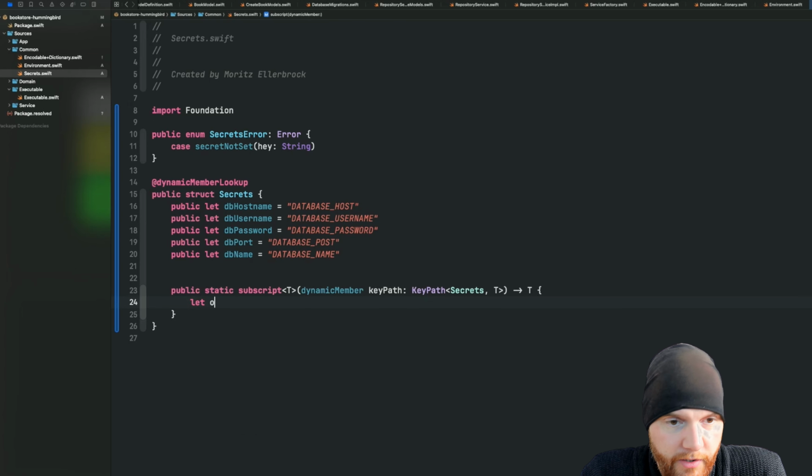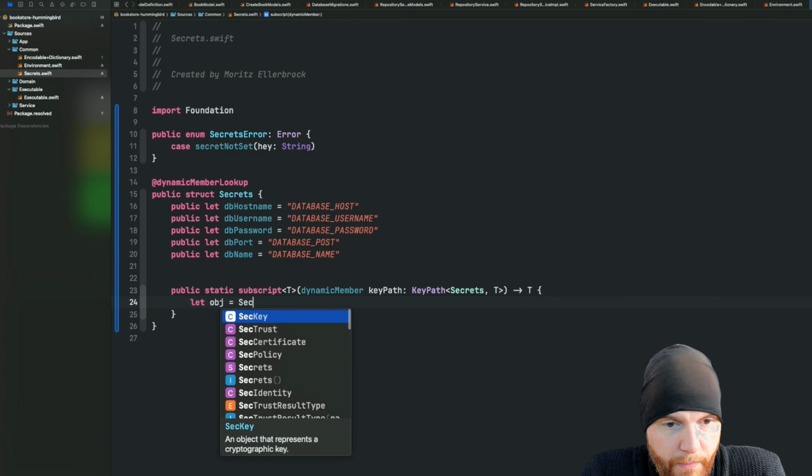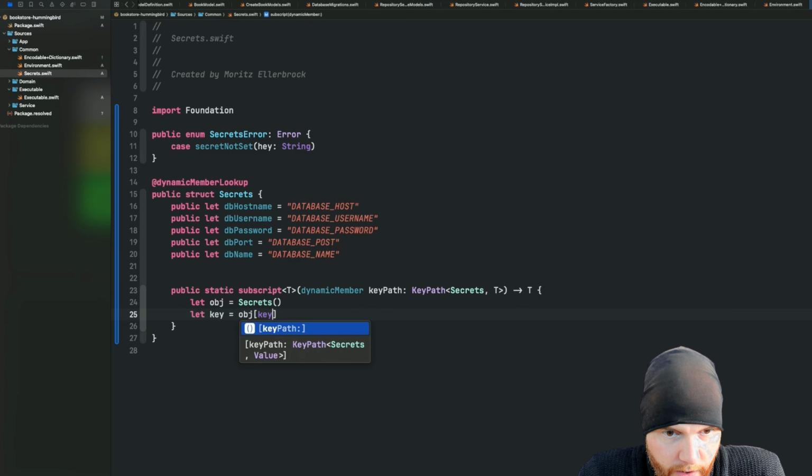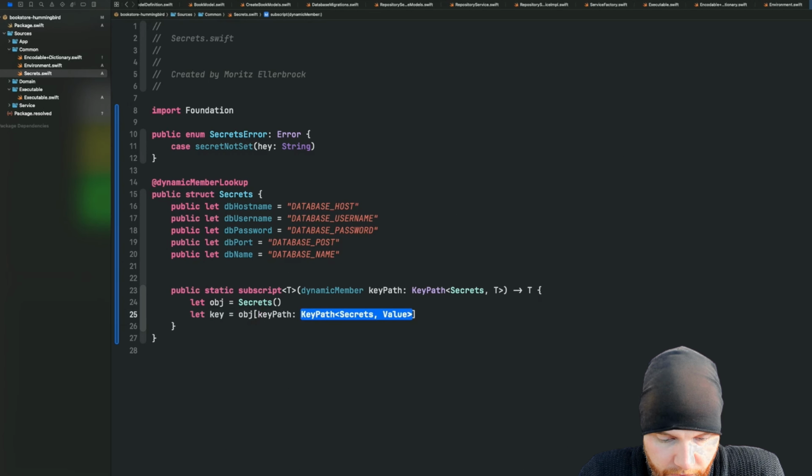So let the object be this object itself, and let key equals key path right there, and I want to make sure to force unwrap it to say it's a string.